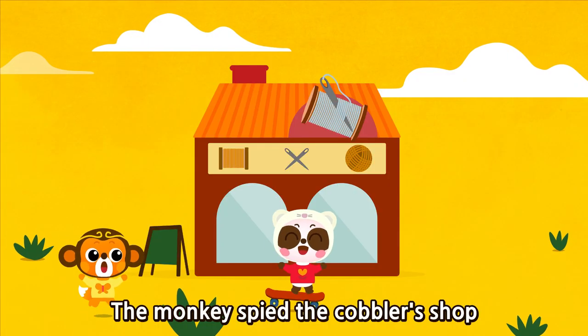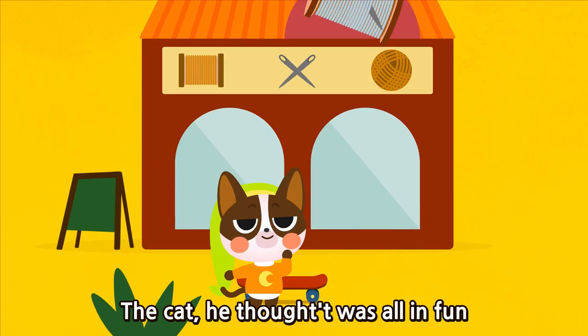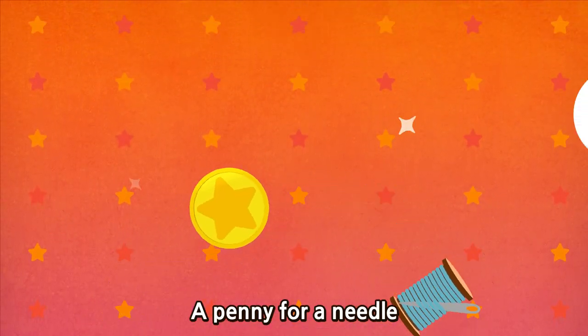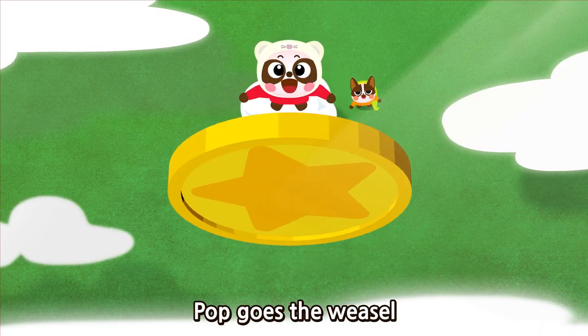The monkey spied the cobbler shop. The monkey chased the weasel. The cat he thought was all in fun. Pop goes the weasel. A penny for a spool of thread, a penny for a needle. That's the way the money goes. Pop goes the weasel.